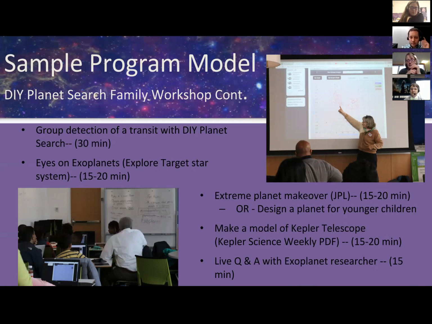that our family group discovered. And then we went and used Eyes on Exoplanets and explored WASP 43 and talked about how it was this giant planet close to its sun. And they had an opportunity to make models of the Kepler telescope as well. And then, because we were a face-to-face meeting, we happened to have an opportunity to have a live Q&A with an exoplanet researcher. But I want to mention that as you develop programs, there might be opportunities for video Q&As, as we've been doing all along in this webinar series as well.